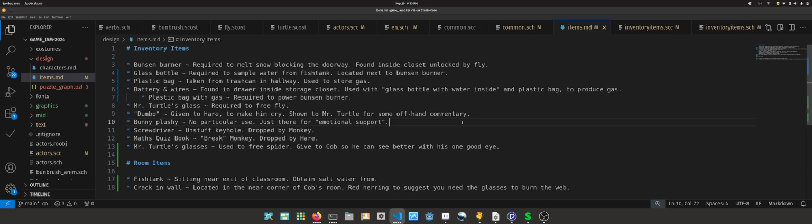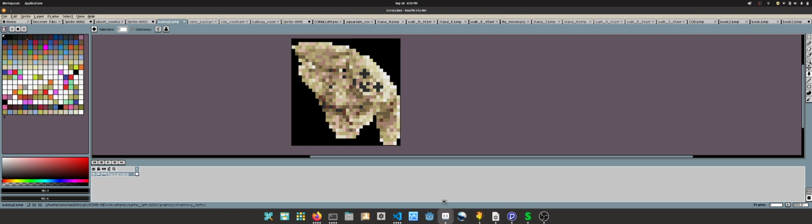So let's add the inventory items that we can find inside the closet. We need a glass bottle. Or actually, let's start with the trash can. We're just using a generic item here.